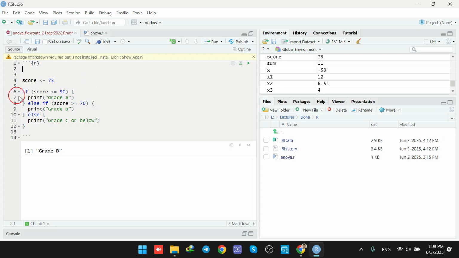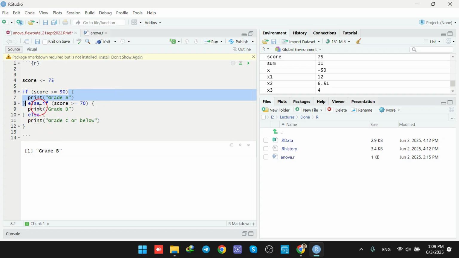In order to define the if conditions with 2 conditions and one else part, we are having the following. We use the if keyword. We are having the condition in the parentheses saying that score is greater than or equal to 90. If this condition is true, execute only this part of the code. If this first condition is true, it is not going to execute any other part of the code. So if the score is greater than or equal to 90, print grade A.